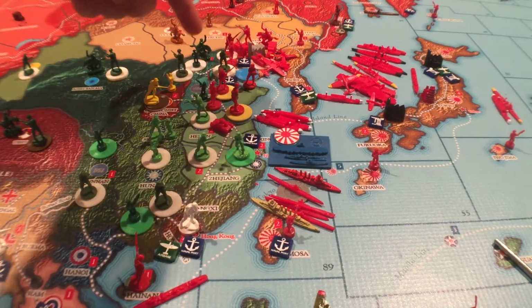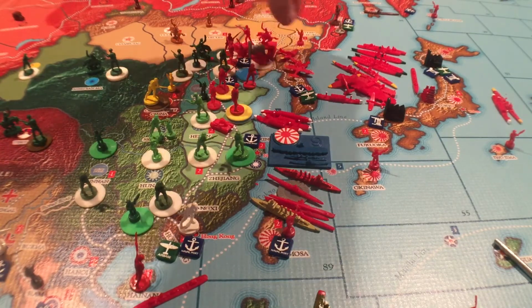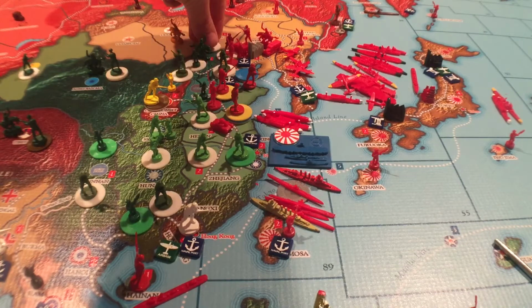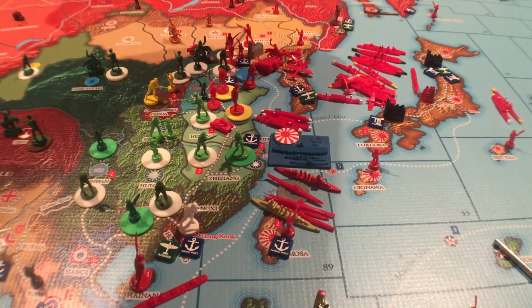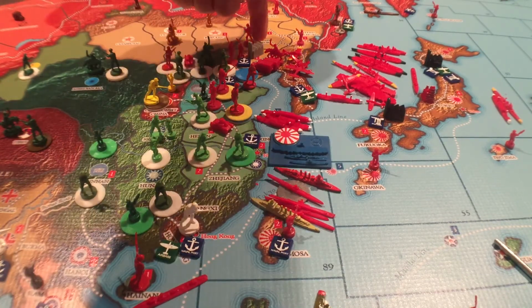Now we got this stack over here and that stack over here. So far we're only attacking that with a little bit of stuff. So let's bring in 2 light tanks. We'll bring in 2 motorized and a cavalry down here. And we'll bring in the rest of these infantry up here.